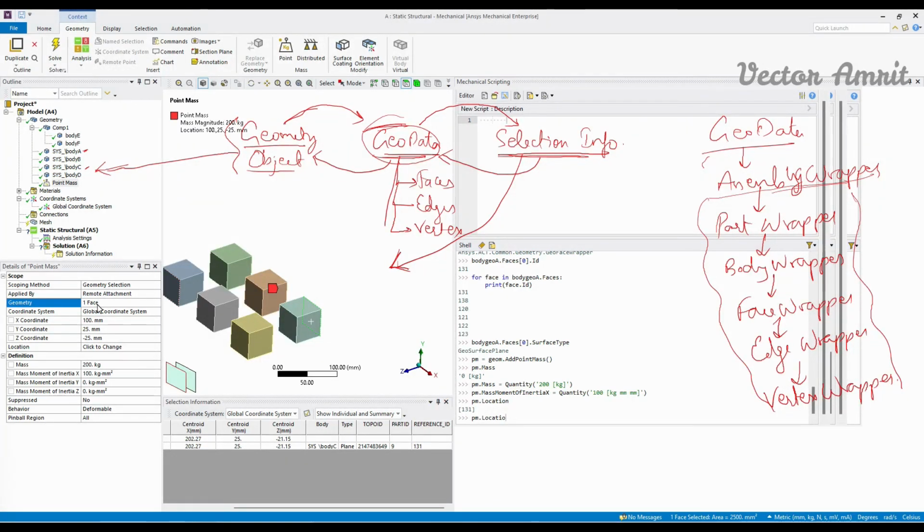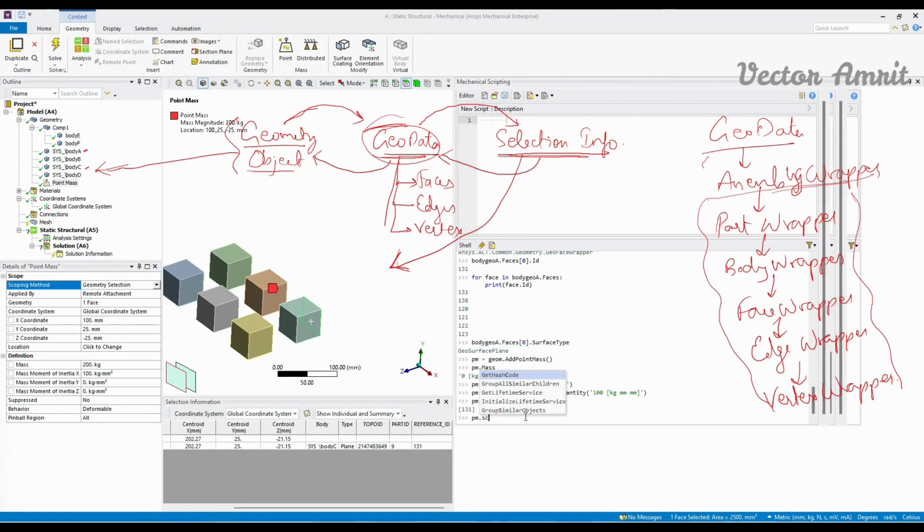If you want to do that using a name selection, you can drop down here and choose the name selection here. But that is actually not required because it is coded in such a way that if you are sending a face, it will automatically choose geometry selection. But if you are sending a name selection to its location, this scoping method will automatically change.